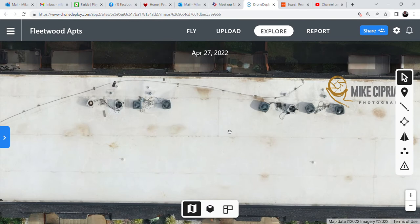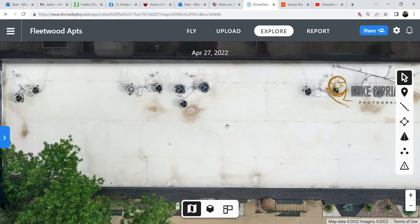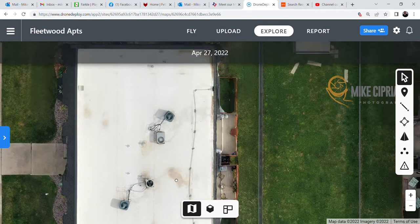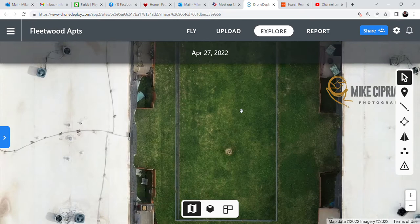This is also an excellent opportunity to have a pre-disaster record documenting the condition of your property — whether it's a natural disaster, fire, or anything that may cause damage. You can go to your insurance company and say, 'This is what it looked like on April 27th,' and help settle your case a lot quicker. You can also take a look at the properties — not too bad — and there is some pooling in one corner, and here is the dog park section.